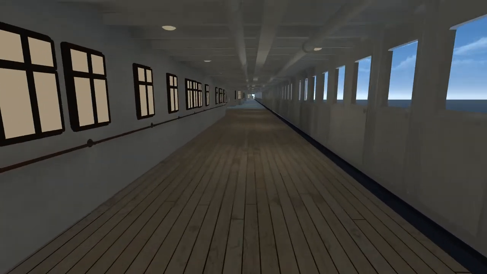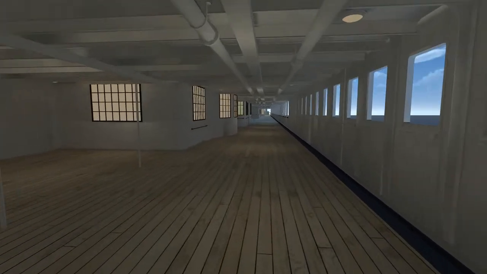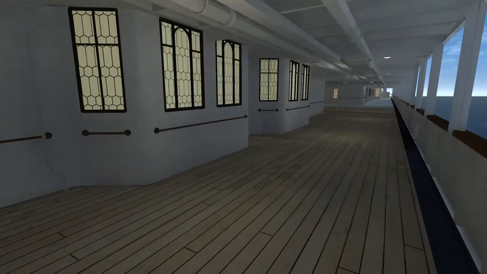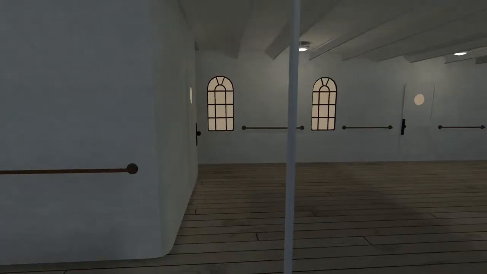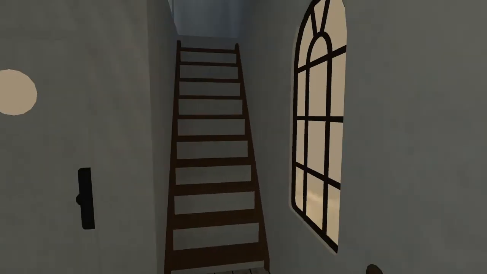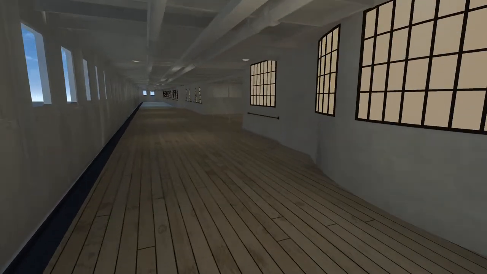So let's walk the A deck promenade. Yeah, this is kind of bare bones. There were, of course, a lot of deck chairs and whatnot going up and down the promenade. Almost like it's missing the door to the grand staircase, because it wouldn't have been this far aft. It would have been around this area somewhere.